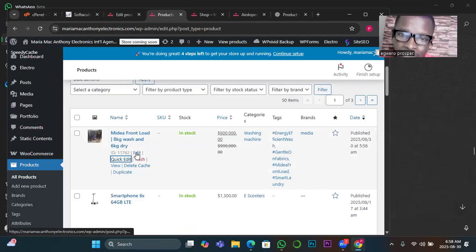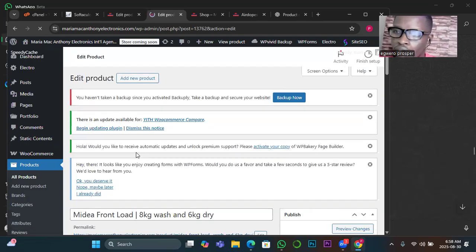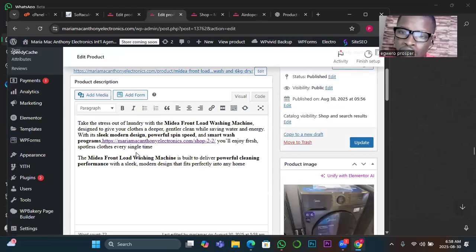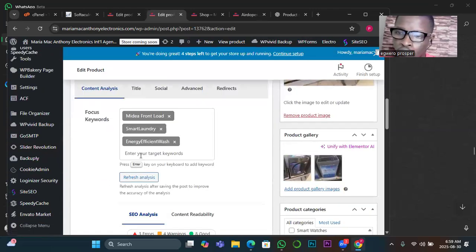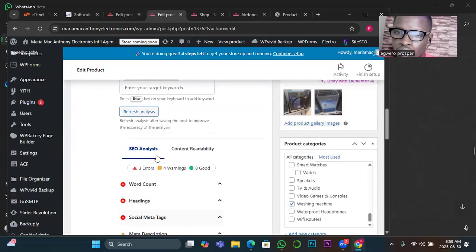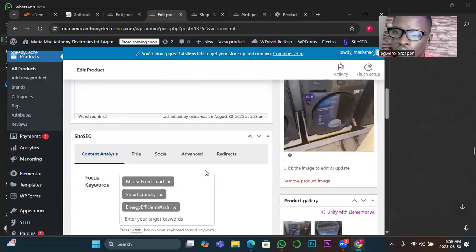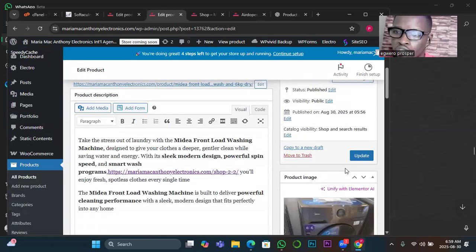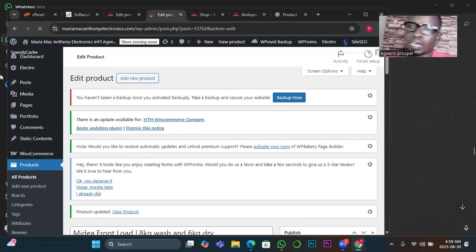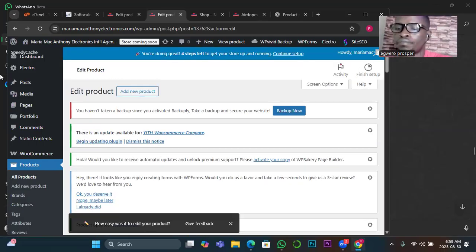Now, if you select Edit, that will take you back to where we were at that time for full editing, not just quick editing. You can see that even our errors reduced after publishing, and our good increased. So after changing whatever I want to change, you must come back here and select Update. Any question? So that is how you can add a product. You repeat that process for all the products you are going to add.